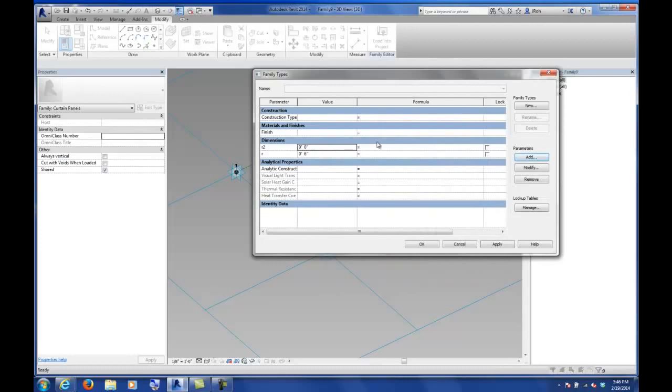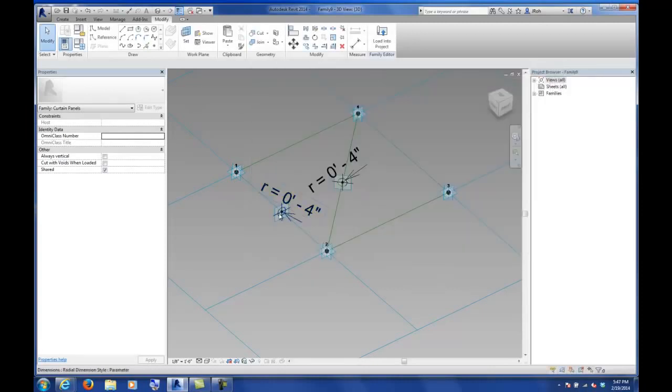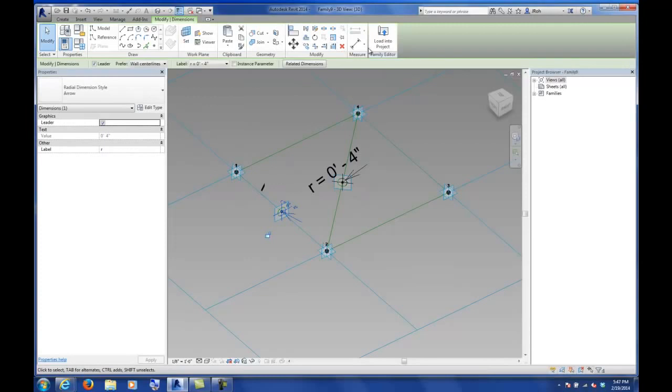In the formula box, I could do a formula called R times 2, and that would always make the second radius 2 times whatever the first one was. Which means I can only edit R1, but as I change that to 4 inches, my R2 will change to 8, and then I could make this parameter one equal to R2.